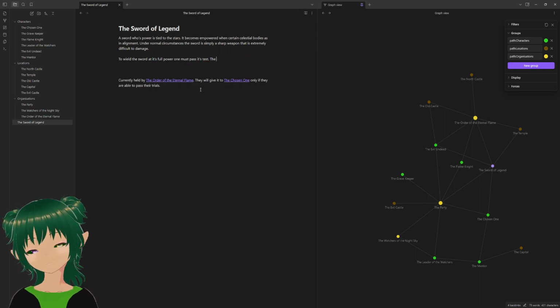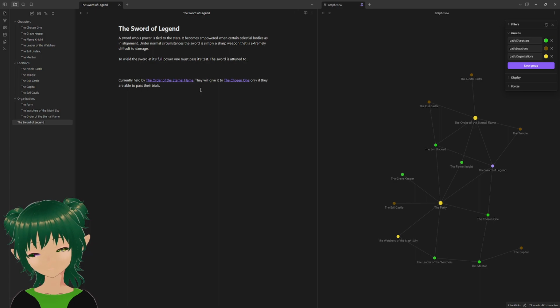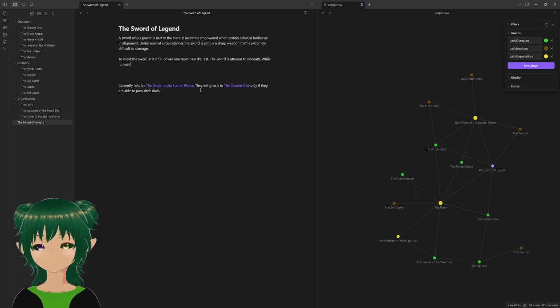The sword is attuned to undeath, while normal undead can be overwhelmed with opposing powers like fire or life.